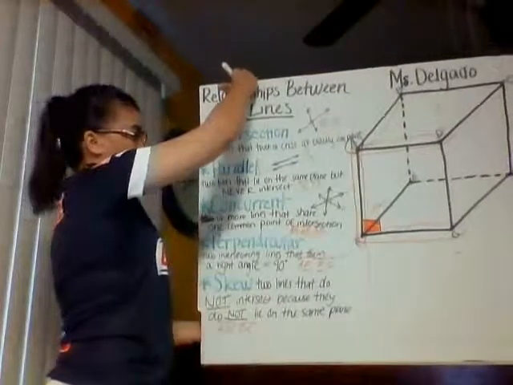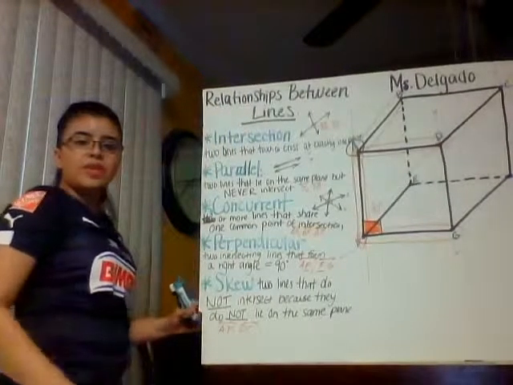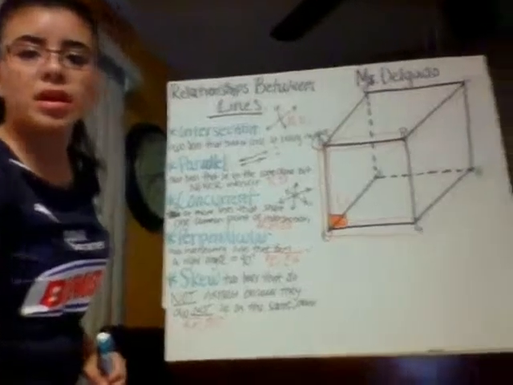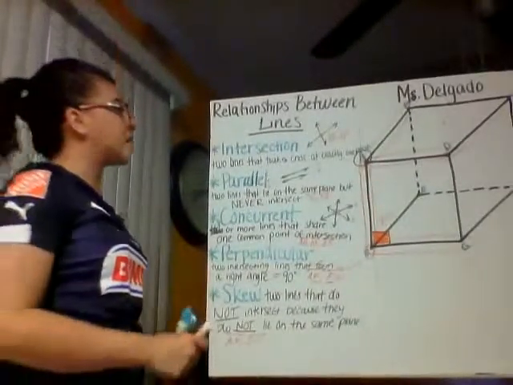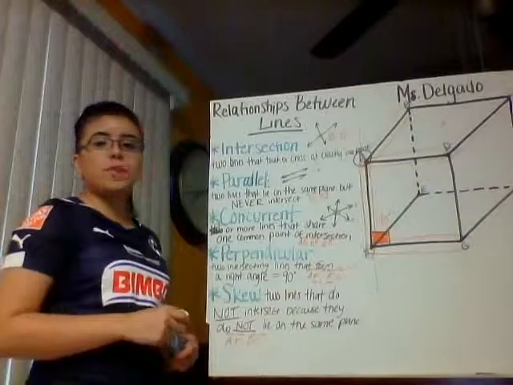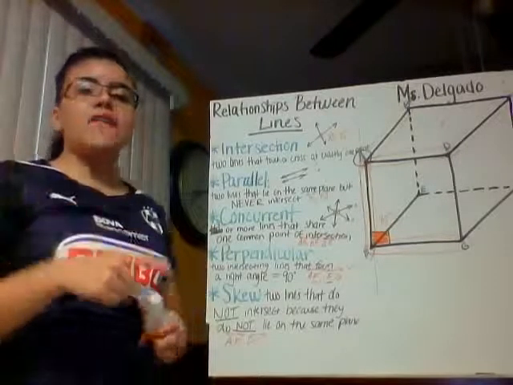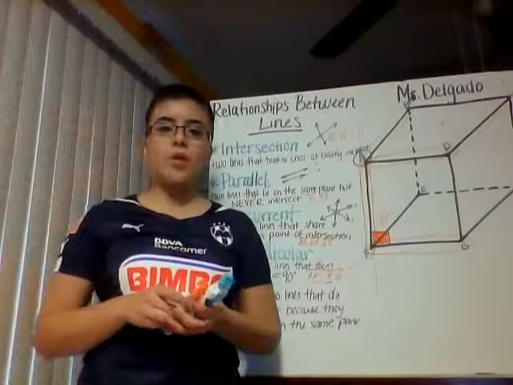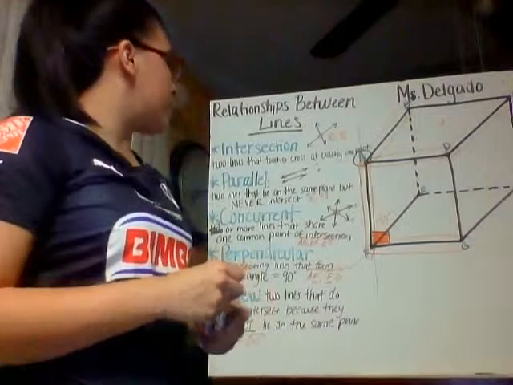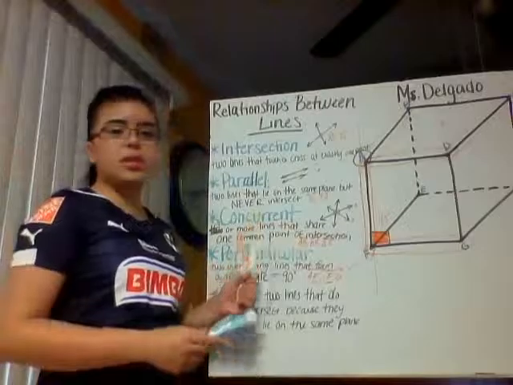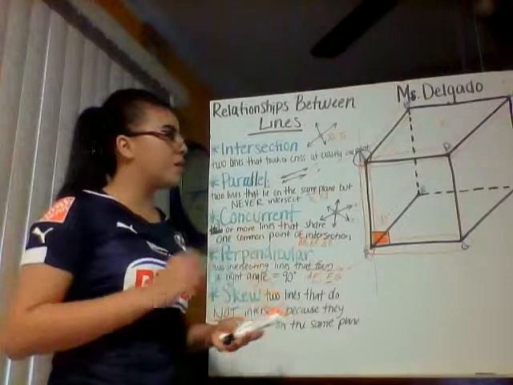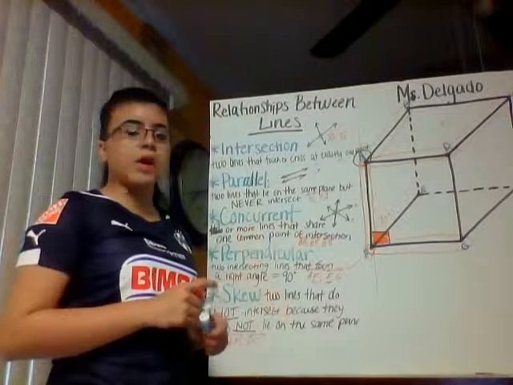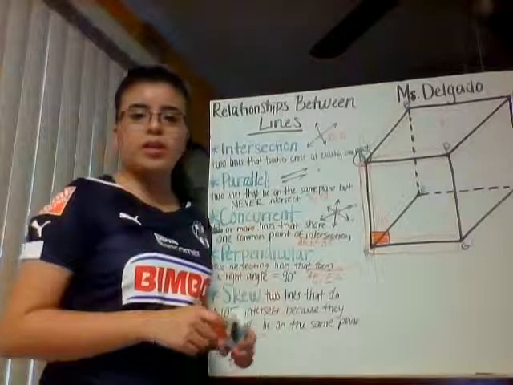Okay, so here are our 5 different types of relationships between lines. In a moment we are going to be going over some practice problems. And afterwards, I'm going to give you some practice problems to finish at home, and we will discuss our homework. I'm going to leave these definitions up here so you can all copy them down, and we're going to get started in about 3 minutes with our practice problems.